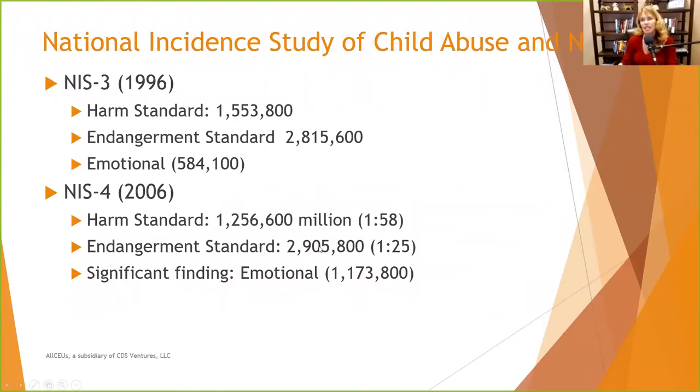The National Incidence Study of Child Abuse and Neglect, and that's in the white paper. I'm not going to go through each one of these, but I do want you to recognize we've got 7-digit figures where in 1996, over 1.5 million children were injured to the point where it met the harm standard of investigation. Endangerment standard was almost 3 million. In 2006, it held about steady, except for emotional abuse, which more than doubled. So I'm wondering, what is the impact on the youth that we're seeing today that were born in the late 1990s?